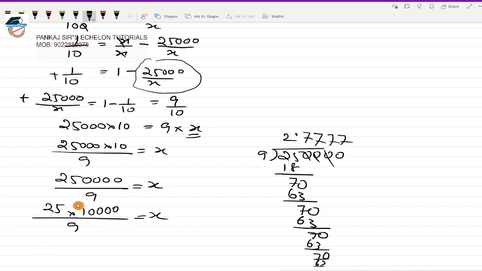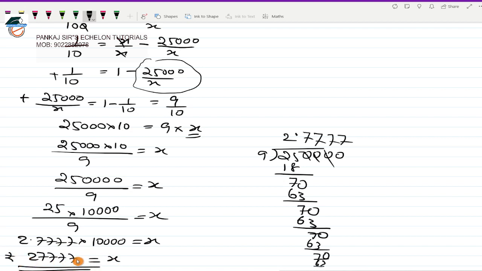So this will go on. So you can see that the answer for 25 upon 9 is 2.7777 into 1, 2, 3, 4. Now these 4 zeros I'm going to use here to shift this decimal 4 places to the right. So 4 places when it shifts to the right, it will be 2, 7, 7, 7, 7. This should be the x value, isn't it? So my answer has to be x equal to rupees 2777. Now this is in continuation, so you can write 0.7 also.